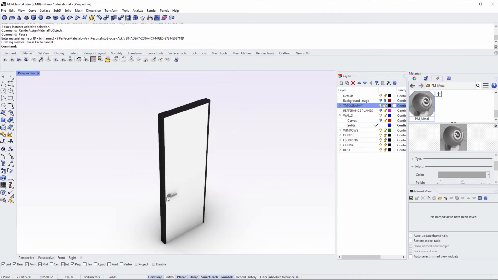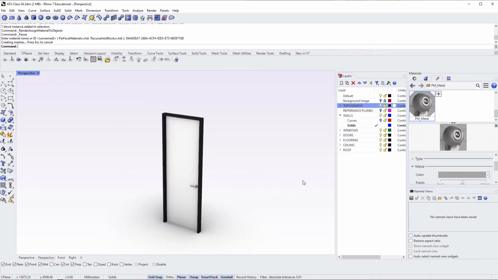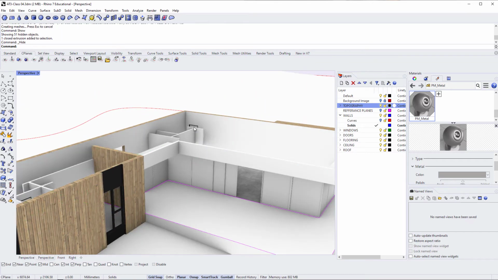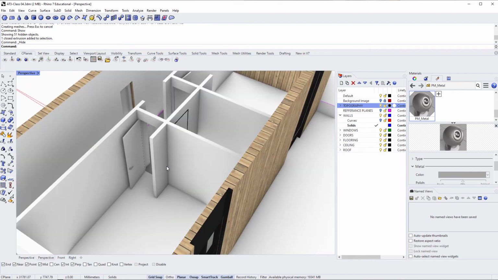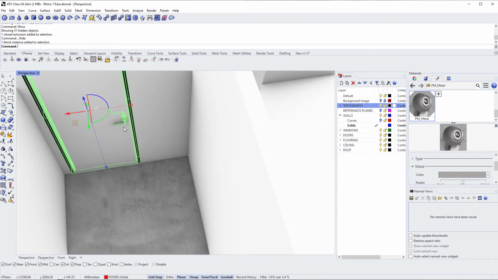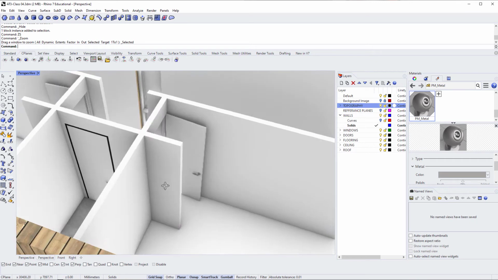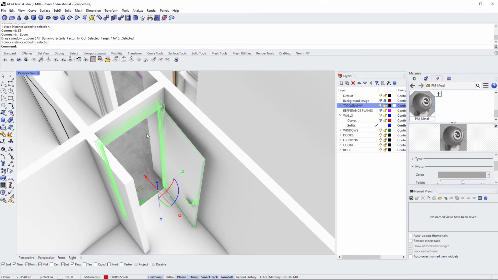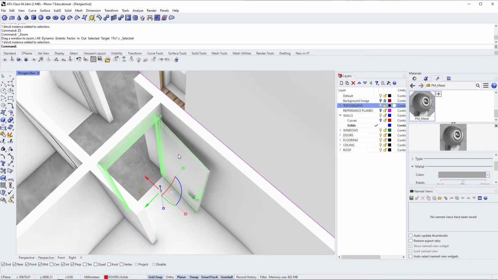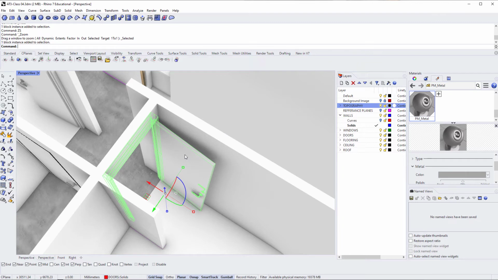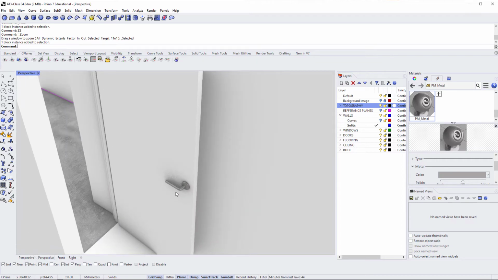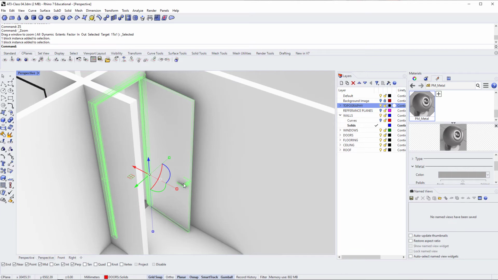That will update the other side of the door as well. So that's now my doors. And if I go show, and I'm going to hide my ceiling, you'll see all those doors that are the same type of block have also been updated. Now notice these doors, the blocks have updated. This is a different type of block because these doors are open. So it's the exact same door type, the same size and everything, but it is a different block because these ones are open, these ones are shut. However, they do share the same internal block, which is the door handle. So they have been updated. So keep that in mind.